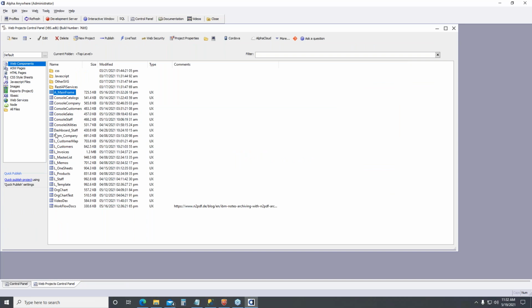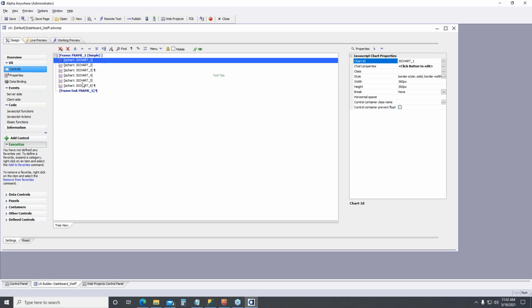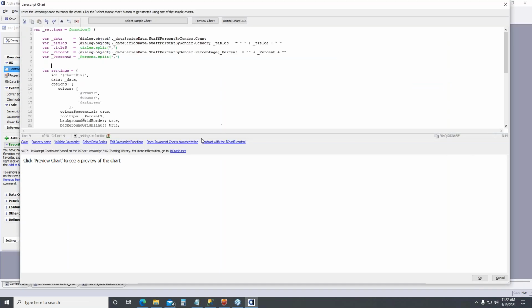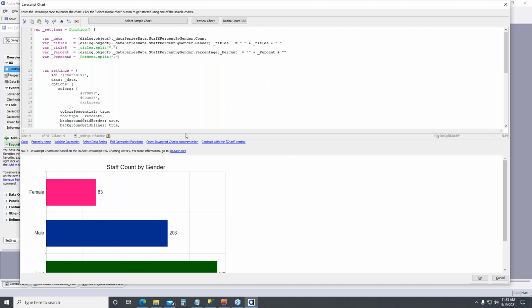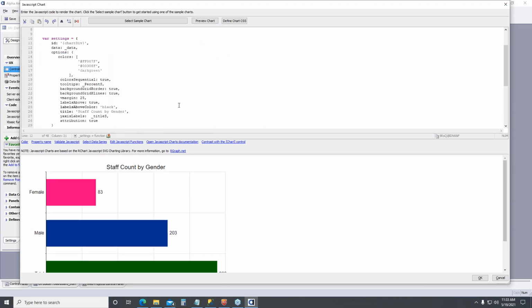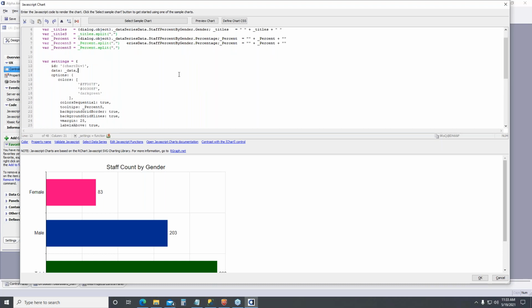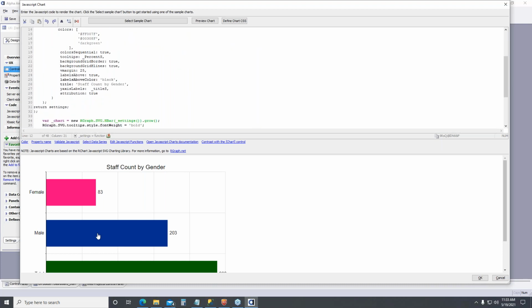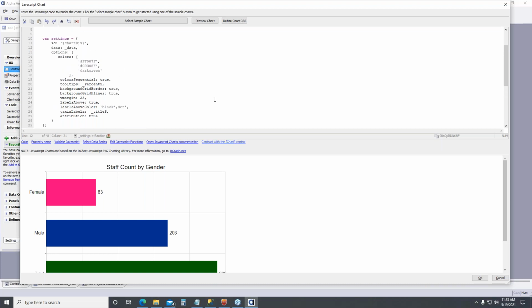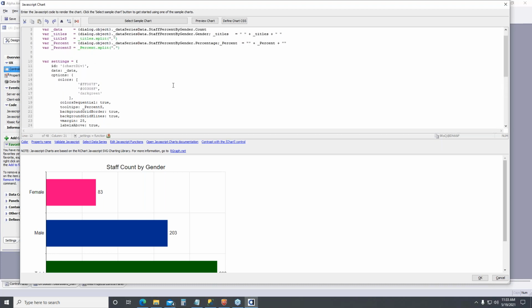And then if we look at the dashboard stuff, you can see it's just very simple, it's the JavaScript charts. Let's see if I preview the chart, if it shows me anything. Yeah, there it is. And I did a little bit of custom coding here, you can see, for the colors and stuff, but again, it's pretty easy to do if you see how it's done.